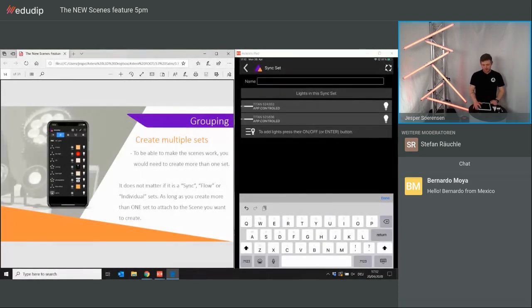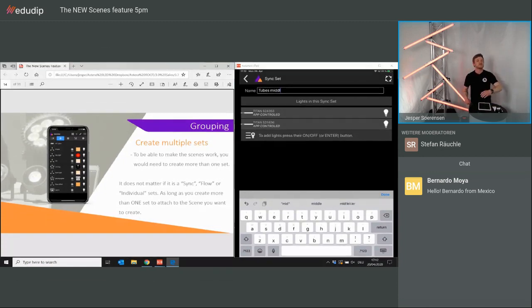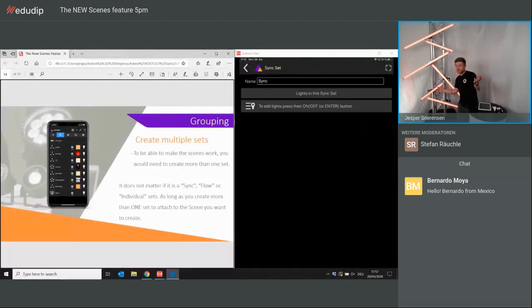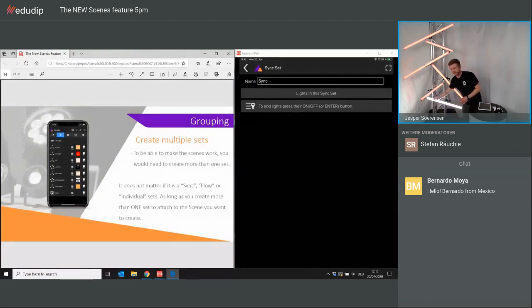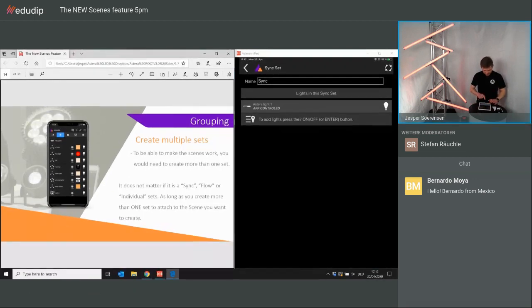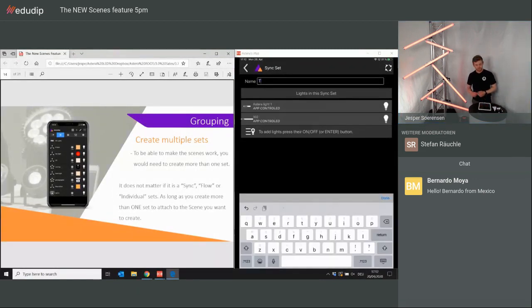Good. I want to have all tubes width, so I simply just create a sync set more. You can create 20 sets. It doesn't really matter. You can also create 2 sets, but creating only 1 set doesn't really make sense for the scenes. Maybe it can be, but also depending on what you guys are doing. So of course you can also attach only 1 set like this. Good. So the last tubes are just here. Let me rename this one. Like this, confirming. Boom. Good.